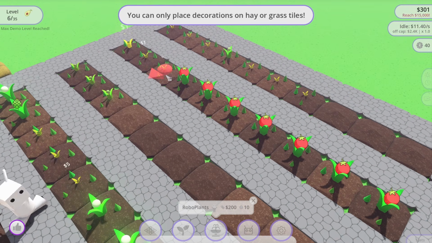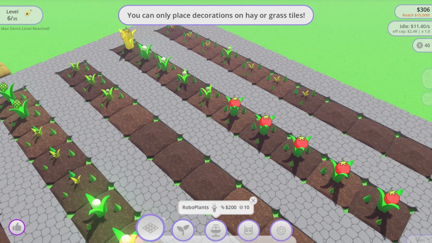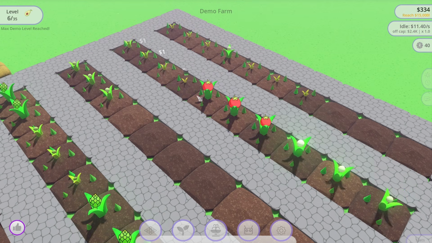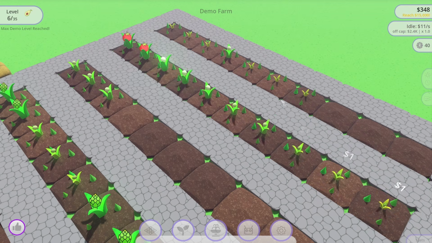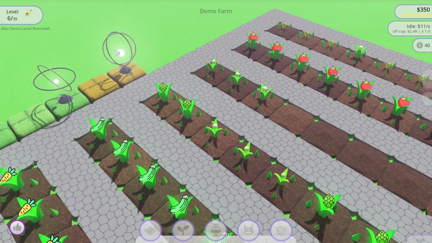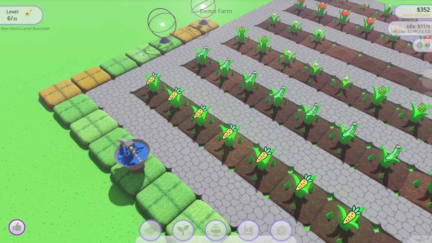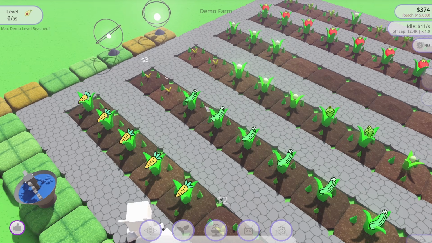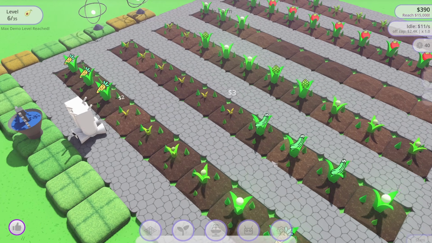I would like another robot, ideally. Or let's not. Try to put decorations down at the same time. So I've got 2 of those. And you can see the little ball there getting larger as we're about to get into the auto little robot guy. So yeah, that's really cool.